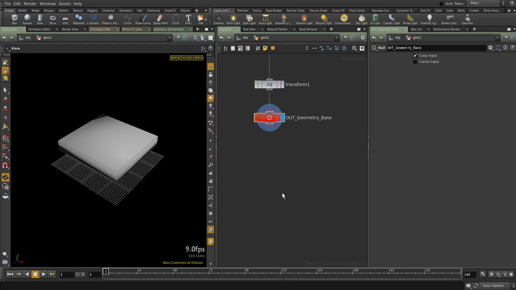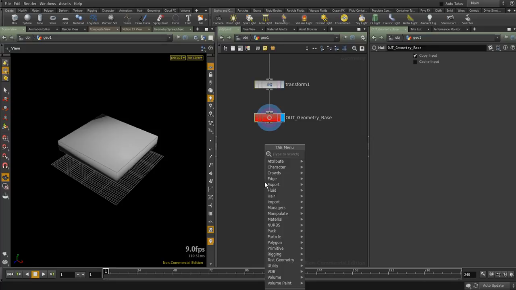Now I need to create one node for creating my break, my chunks, my parts of destruction. This node is the Voronoi node, so I press tab and type Voronoi. I find Voronoi fracture, Voronoi fracture points, and Voronoi split.